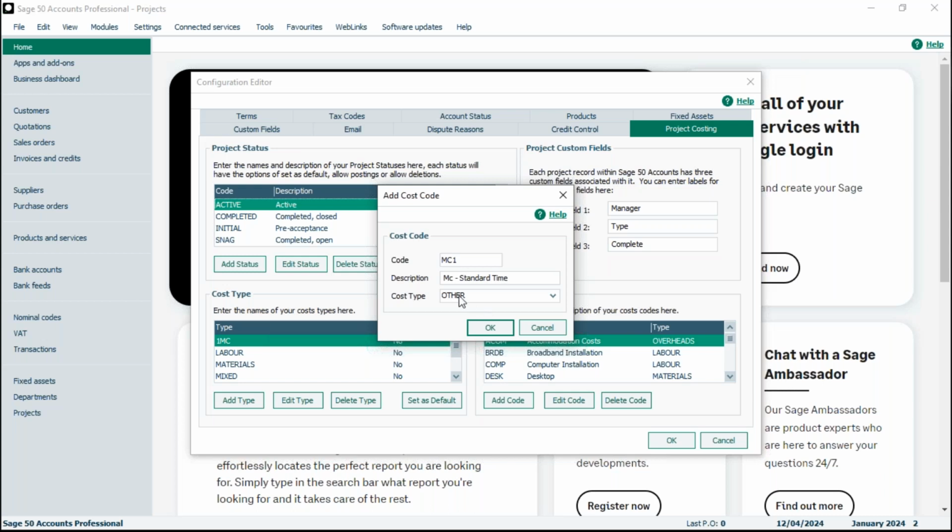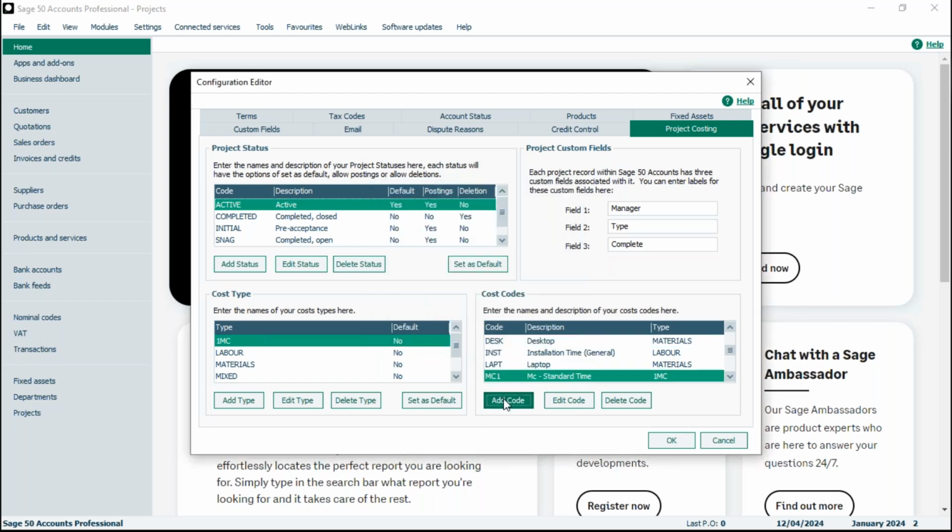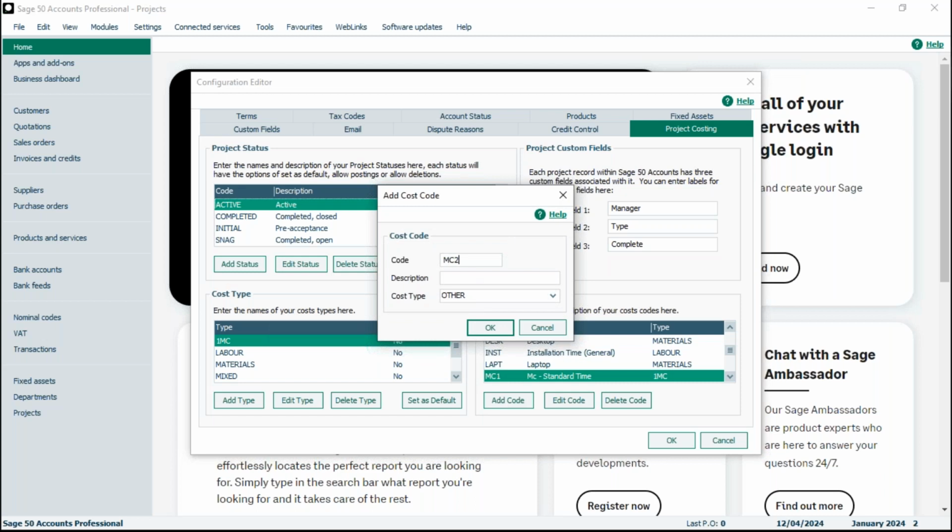So I'll just call it MC standard time, and we'll assign that to the 1MC. Just okay that. I'll add a second one as well, so MC2. And again, I'll assign that to that cost type.